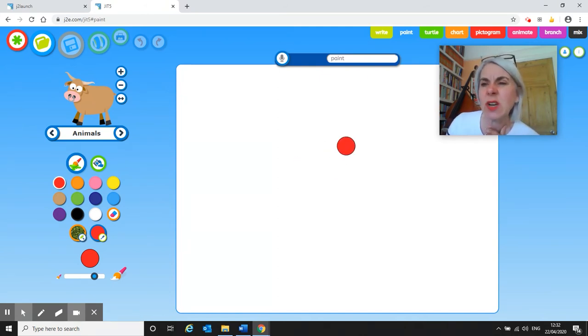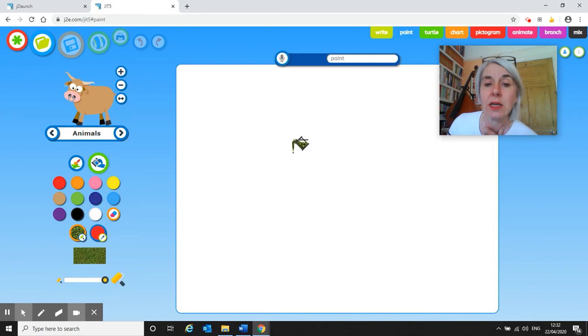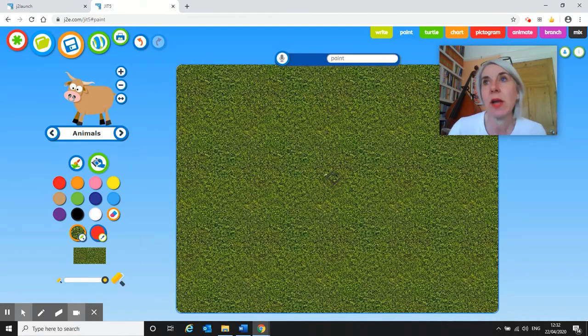Now, I tell you what I'm going to do. I'm going to make this background a bit more interesting. I'm going to make it look like some grass, because we looked at that in the last video. So I'm going to click on my texture icon and choose grass. I'm going to click on the fill pot, because I want the whole screen to be a nice green, grassy background. This might be an activity where you say, okay, I want you to put into this picture for me 4 cows, 2 sheep, and a dog. So it might be a focused task. It's quite nice to have that focus.